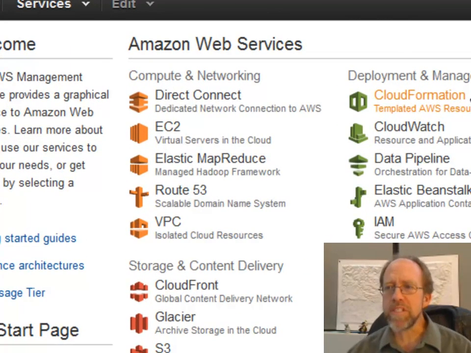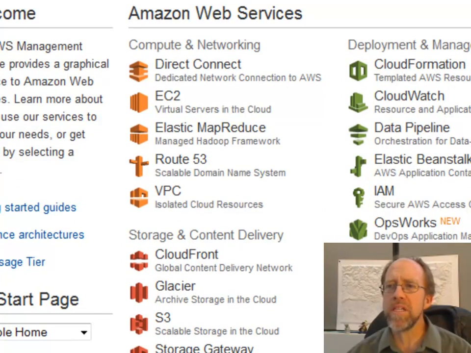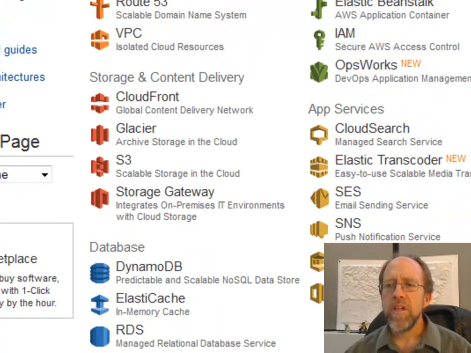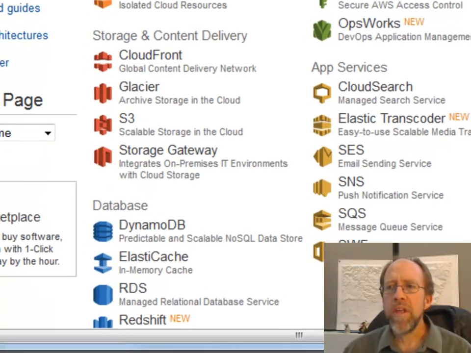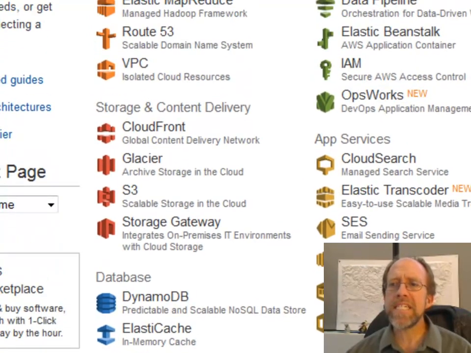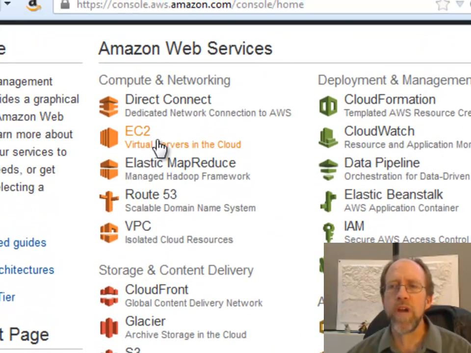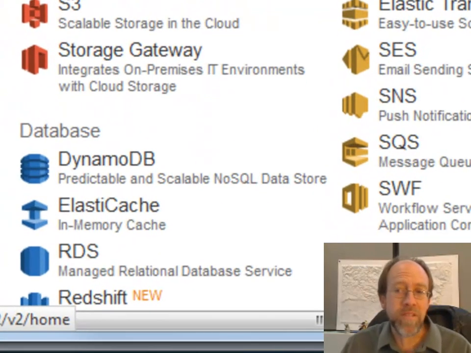So if you create this account, you're going to be able to go to your actual management console inside of Amazon Web Services. And if you are familiar with looking at the different consoles, this has a tremendous number of services that are available to you. And this is all cloud-based, so everything you're going to be doing is working with computers that are out there in the cloud. The most common one that most people would be working with is EC2, where you can create a virtual server out in the cloud that's doing stuff. It's really a virtual server, and we don't really worry about how it's partitioned and put together, but for all intents and purposes, to you it looks like a server.